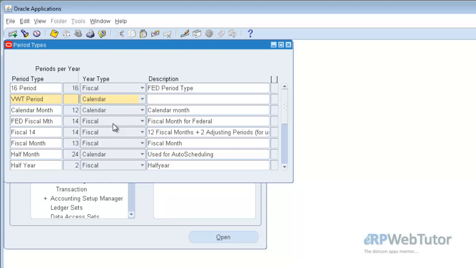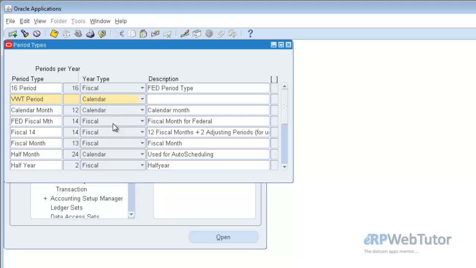So somebody from the accounts payable or the accounts receivable department may not be able to do the entry at the month end because the regular calendar period will be closed. But somebody from the general ledger department, if they want to pass some month-end adjustment entry, will be able to pass that entry in the adjustment period.